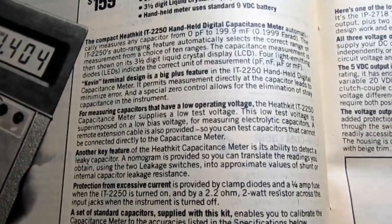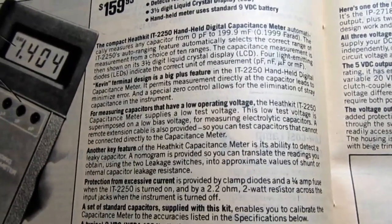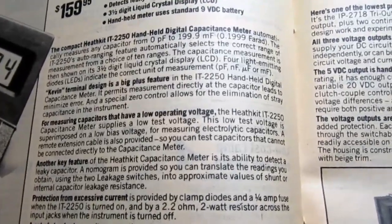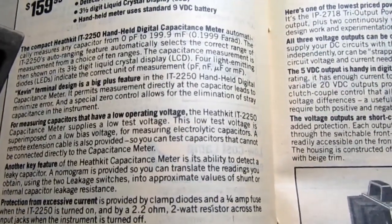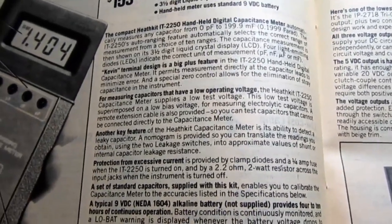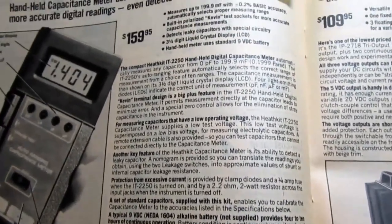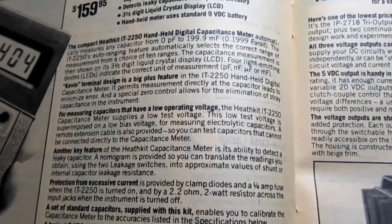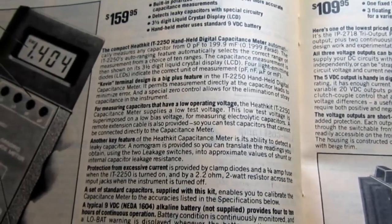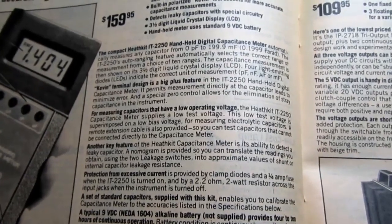It measures any capacitance automatically from 0 picofarads to 199 millifarads, not microfarads, but millifarads, which is 0.1999 farad, so pretty large values. It's auto-ranging. Even the IT-2240 was not auto-ranging. So that's a big mark of sophistication. Automatically selects the correct range of measurement from a choice of 10 ranges. Not just 2 or 3, but 10 ranges.